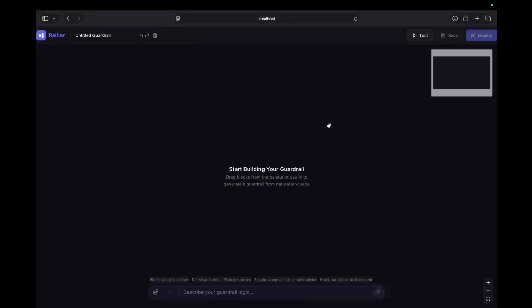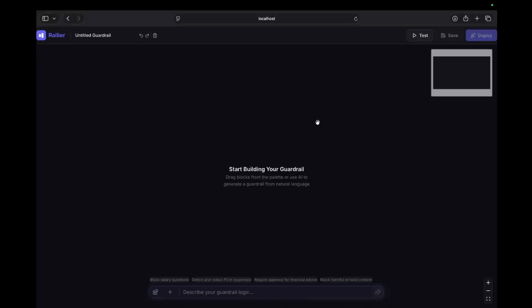Imagine this. Your company has 100 pages of compliance policies sitting in PDFs. Your legal team wants to ensure that your internal company AI chatbot follows them. However, your engineers say that it will take about 6 weeks to code. So what if your compliance officer could just draw the rules instead?